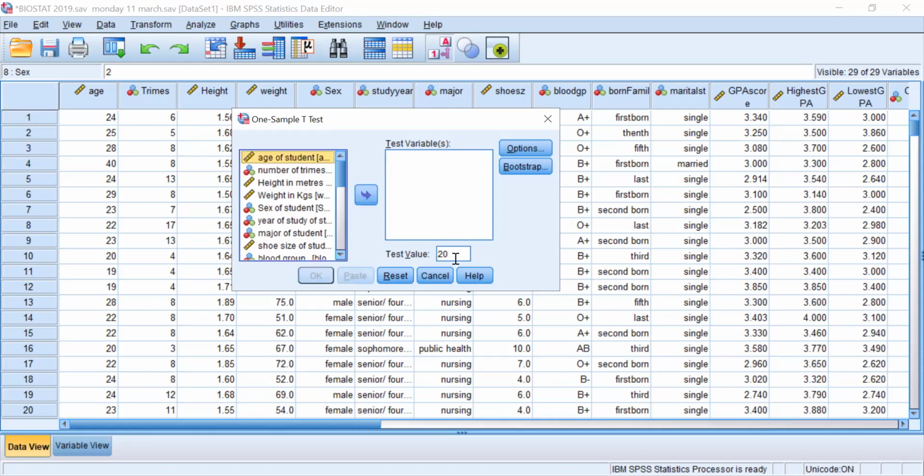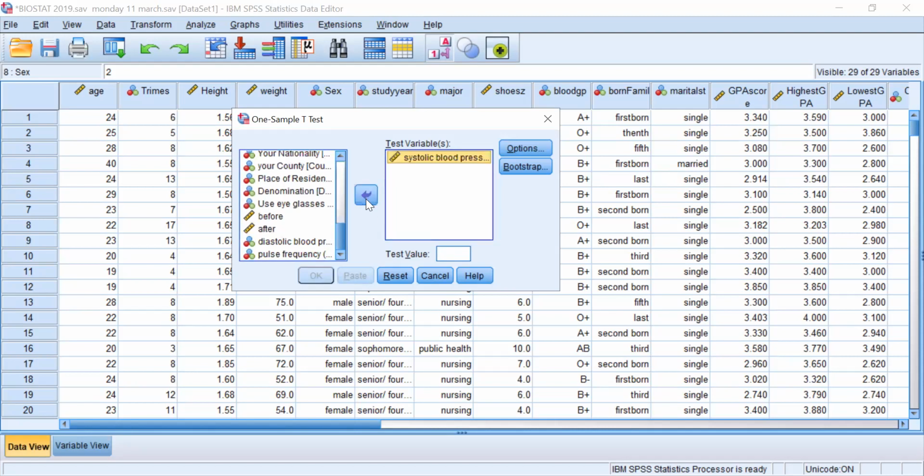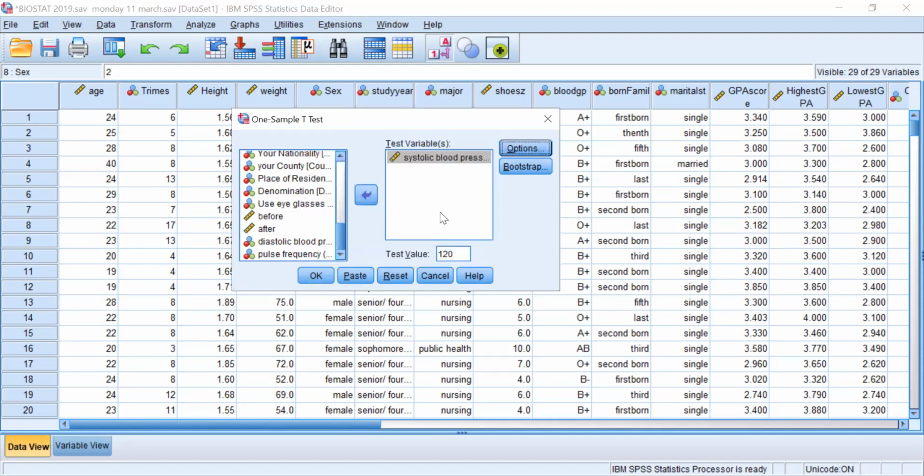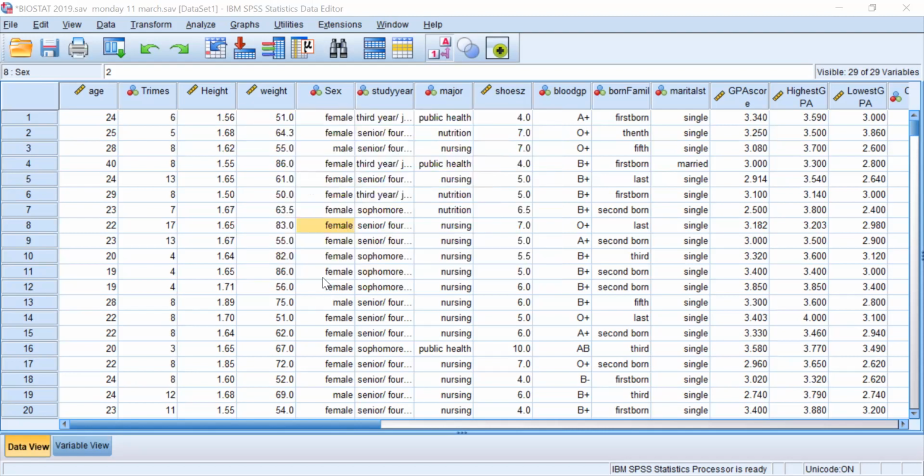Maybe let me do the one for blood pressure. We had a blood pressure value here for systolic, as we did it in class. So let's do this one for systolic, which is always 120. Now for the options, just leave it the way it is, nothing else to do, just add that value and you say okay. And this will be the output for our one sample t-test, gives us the mean for this population. And our significance, it gives us a t-value, the degrees of freedom.